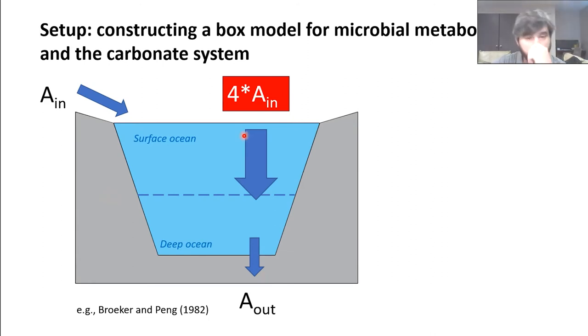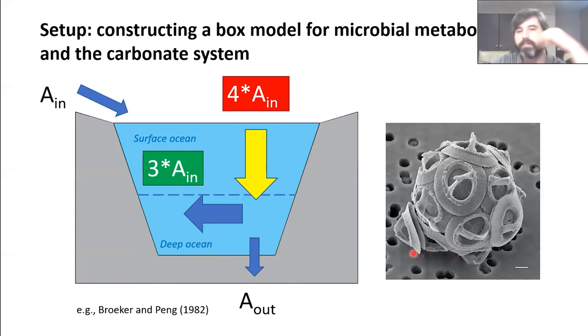If you talk to a chemical oceanographer, they'll tell you that in this weathering budget of alkalinity, about four times as much alkalinity leaves the surface ocean as comes in every year. A lot of that leaves either as carbonate platforms or as little coccolith chalks. So if I have four times as much alkalinity leaving as comes in, I need to return most of that to the ocean before it reaches the rock record. And that's actually what happens, because the deep ocean dissolves carbonate quite efficiently. Of this four-times flux that leaves the surface ocean, about three times the weathering input is redissolved.